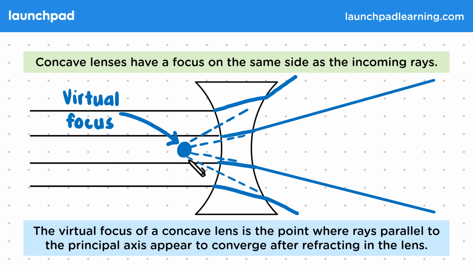We call this a virtual focus rather than a principal focus, since the rays aren't really converging here. They only appear to if we trace the refracted rays back. Again, we can see that the focus is located on the lens's principal axis. A ray travelling along the axis wouldn't refract, and so it could still be traced back to this point. But do we always need to use light rays to show where the focus is?